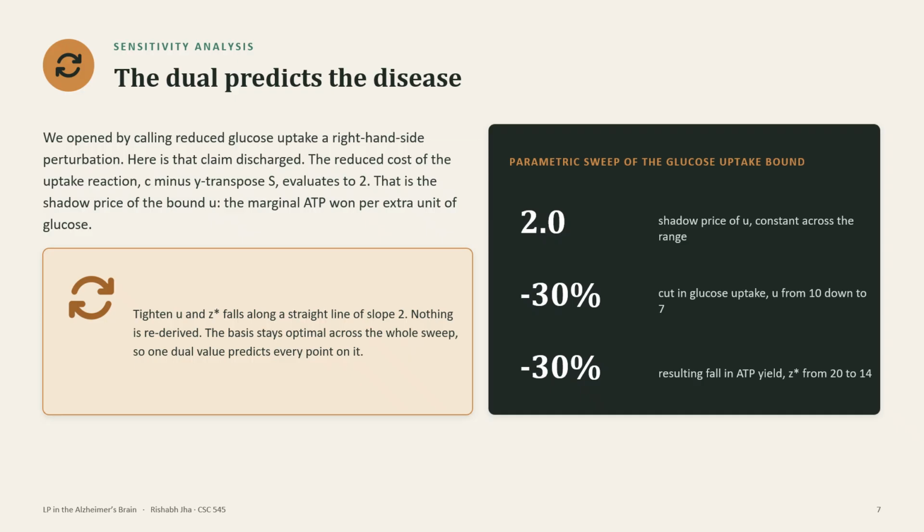Now in this toy, the shadow price holds for every U. In a real model, the range is finite. Push far enough, another constraint binds. The basis changes, and then you need a new dual. And again, this is a toy sensing mechanism, not a prediction about the patient in a machine learning way.